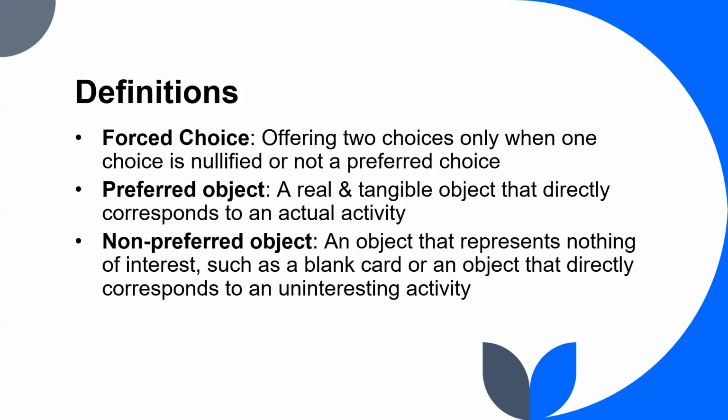Over here on the table, we have Minnie Mouse, and we've got a blank piece of paper, okay? Forced choice is basically you've got an object or something that represents an activity that the child likes, or the actual object. In this case, it's Minnie Mouse because she sings a little song and her wand lights up. So what you're doing is presenting them with a choice. You have Minnie Mouse and then a piece of paper. So you have something that is more meaningful and something that doesn't really mean anything.